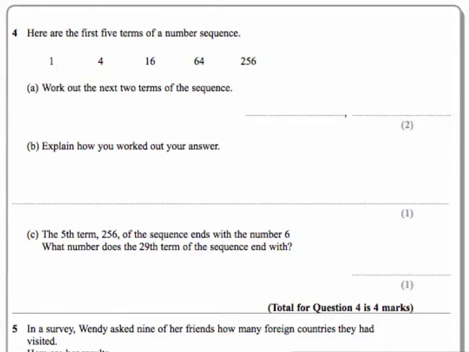Okay. So next, let's look at multiplying. What do I have to multiply 1 by to get to 4? Well, I multiply by 4. Okay. Let's try doing the same and see what happens. 4 times 4 is 16. That's good. Just check once more.